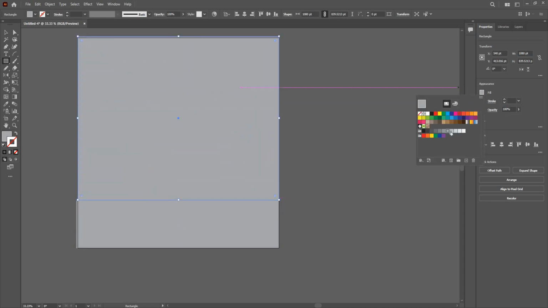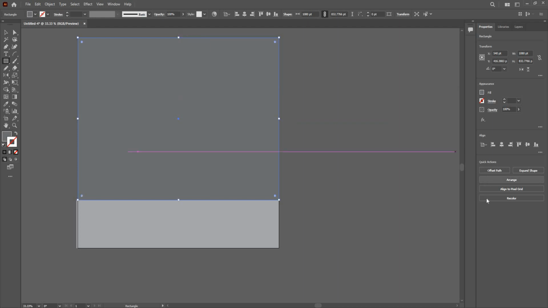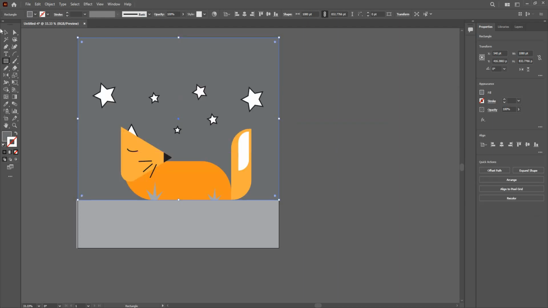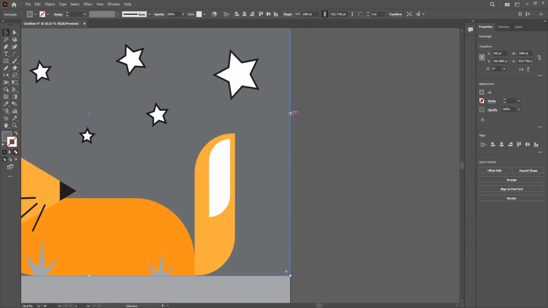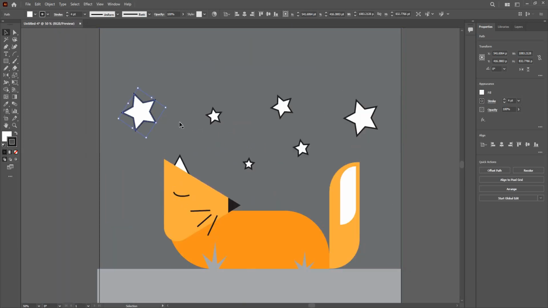The dark night. I'm going to go a little darker on this one. Okay. I can send this to back. Arrange, send to back. Okay. So that's my artwork using just the basic tools. You can create wonders just using the basic tools as well.